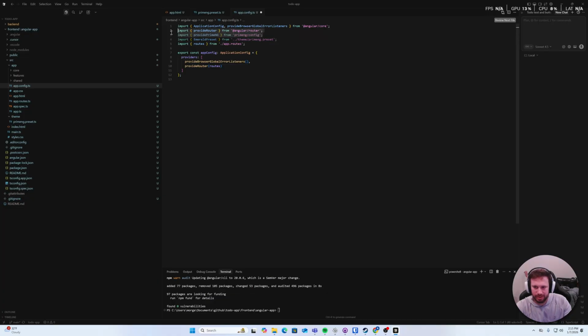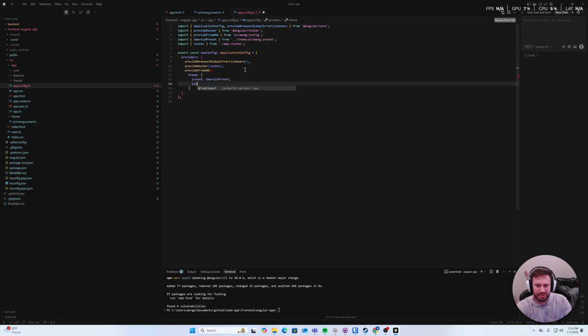So our provide PrimeNG just lets us provide the PrimeNG theme that we want to use into our Angular application, and we're importing that emerald preset so we can define what theme we want to use, our created template preset. So we're going to say provide PrimeNG. We're going to say theme. We're going to say preset emerald preset.